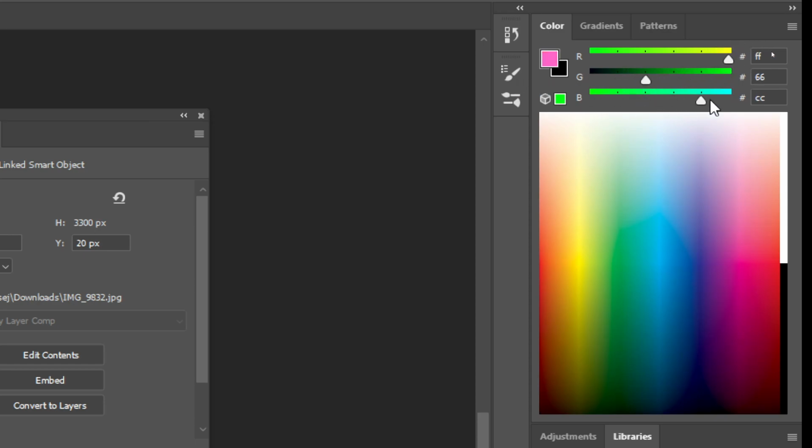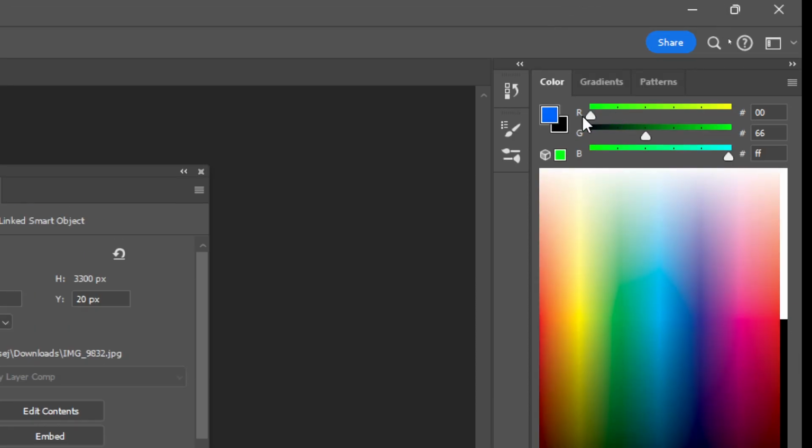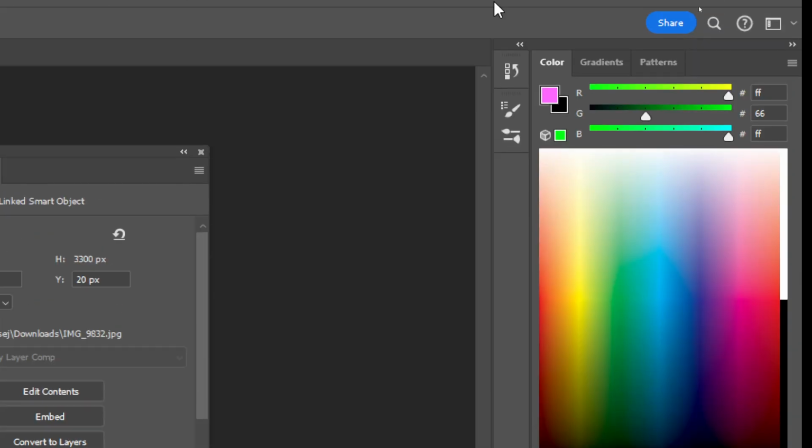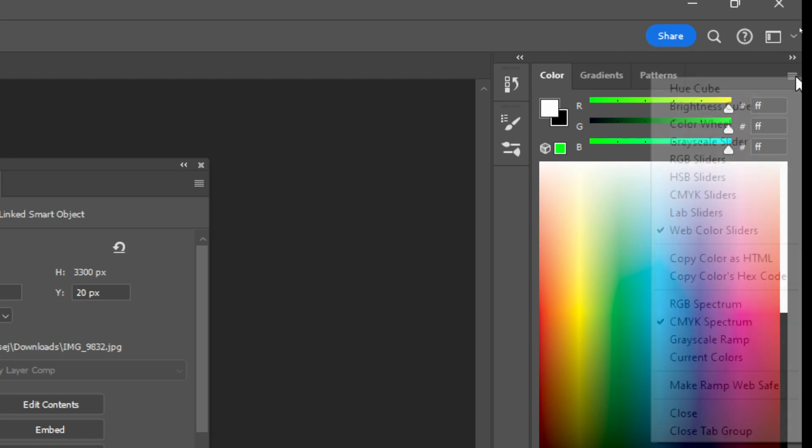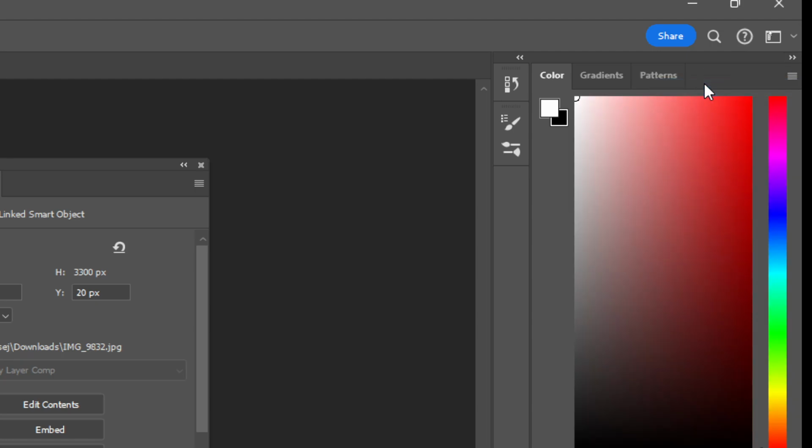And then the third, 0 through FF. So really, using just hexadecimal, you could make any color you wanted to. Let's see, I know they have another setup here. Let's try Hue Cube.